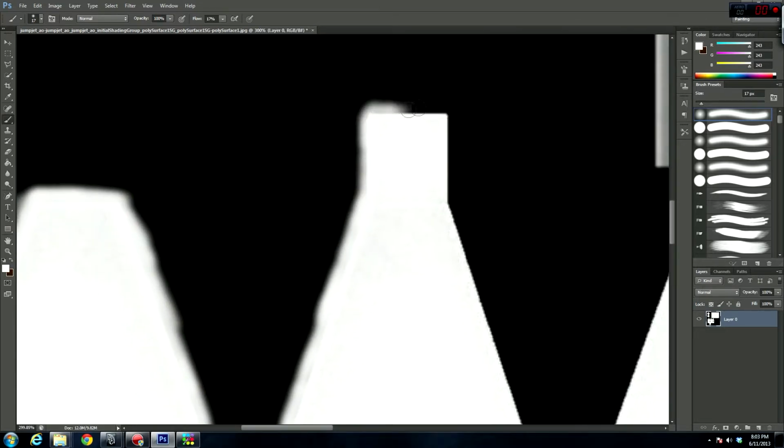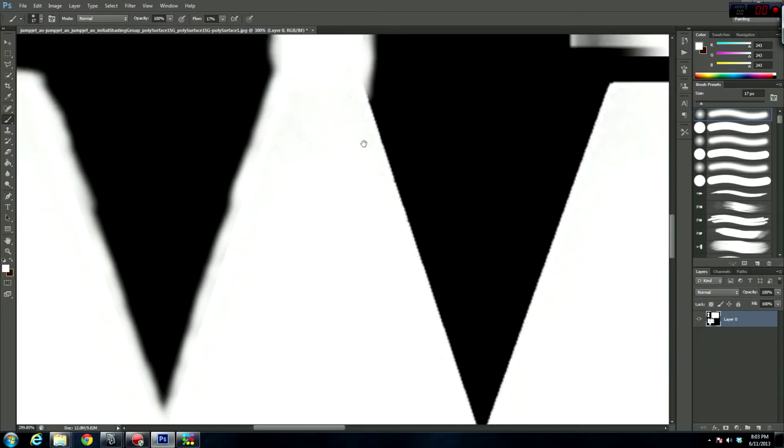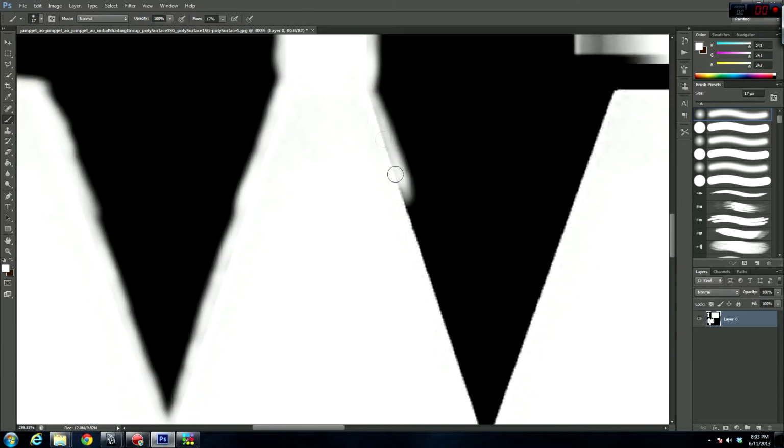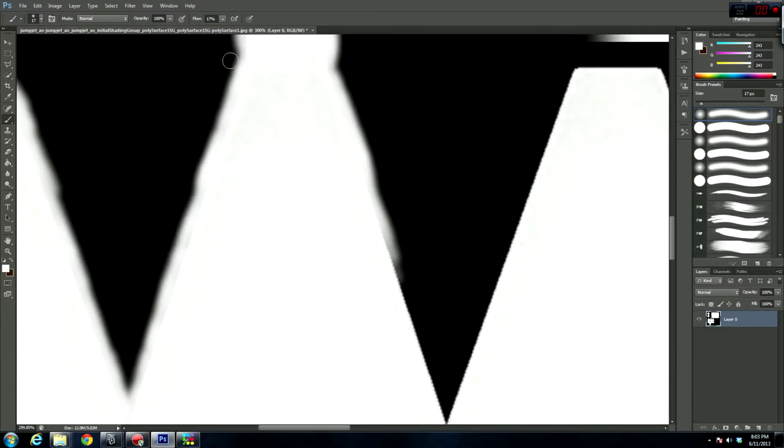So yeah, this will get rid of all those ugly seams. I'm sure there's a way more proper way to do this, but whatever. That's the way I do it.